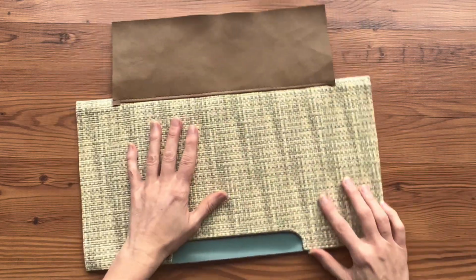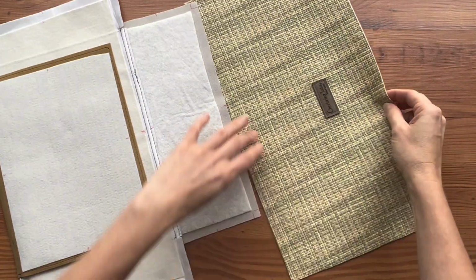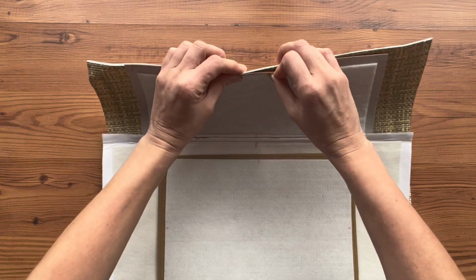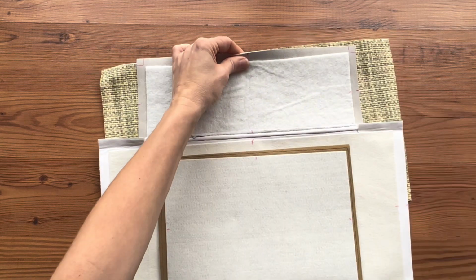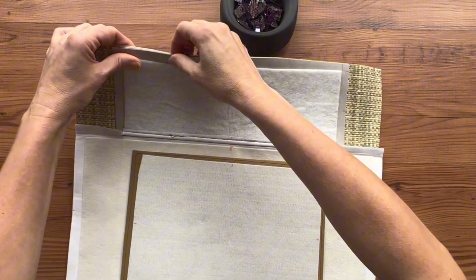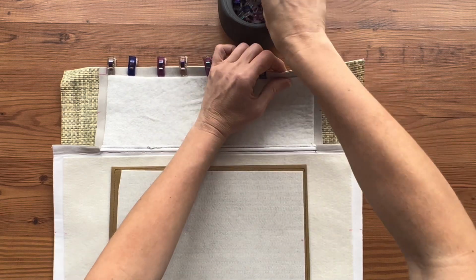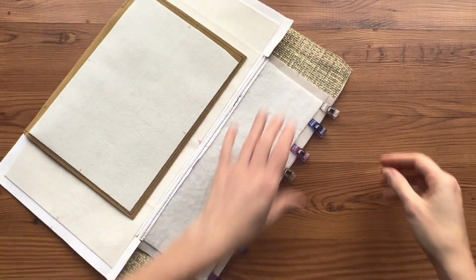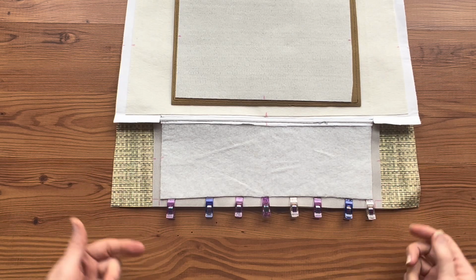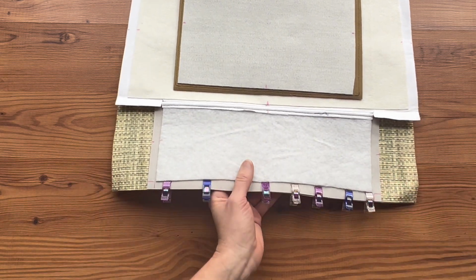Okay, now you're going to take your other main panel piece and you're going to line it up, right sides together, centered at the bottom with the other side of your base. And we're going to repeat everything we did a minute ago on this side. So from this corner to this corner, snip it, fold it up, fold your base down, and top stitch it. Let's go.